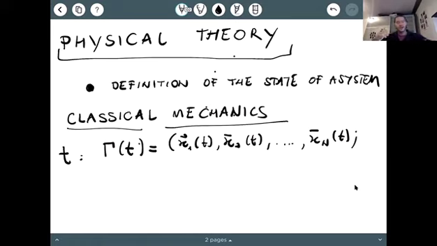In the first case, the particles were at this height and they had no velocity. And if I let it go, it will drop, right? And in the second example, at time t, the position was the same, but the velocity was different, and the system will evolve differently, right? So depending on which state I am in, my future will be different. So in classical mechanics, in order to define a state, it is not sufficient to define the positions of the particles. You also have to define the velocities of the particles.